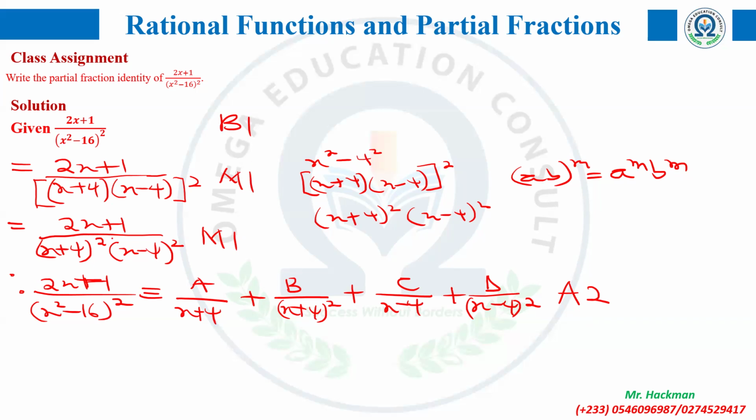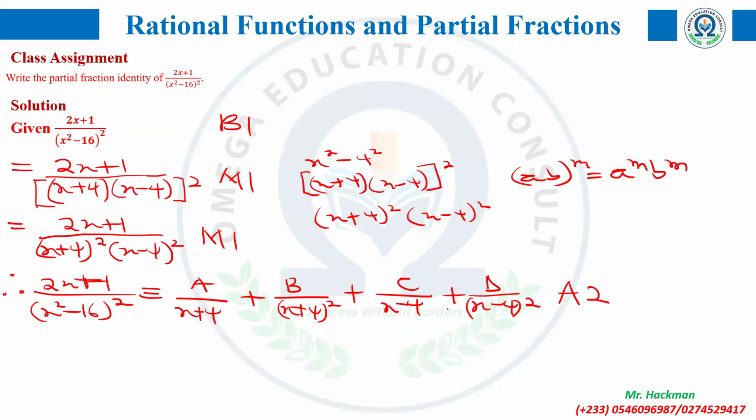So at this point, you can see that this takes us to one of the situations that we encountered. You have a repeated linear factor, repeated twice. In this case, remember, we can write our identity. So at that point, you can have your conclusion drawn. Therefore, what you are given here will be identical to, and this is where you introduce your identity, because that's where you are introducing your letters, and that will give you A over s plus 4. In actual fact, it will be s plus 4. That is coming from this. Then the second factor will give you the second fraction, s plus 4, all squared.